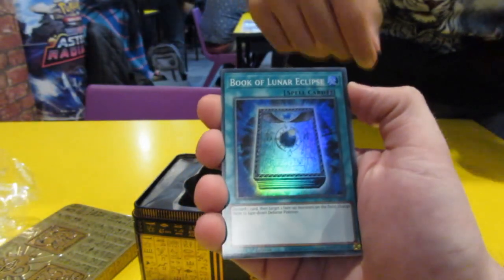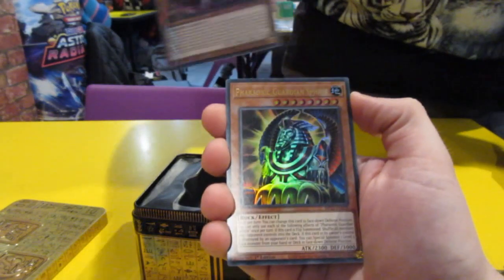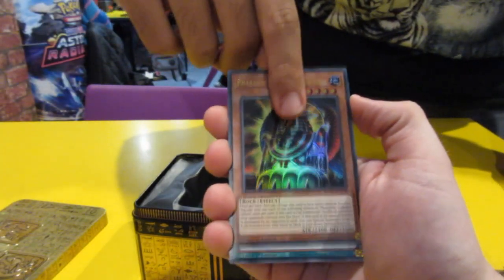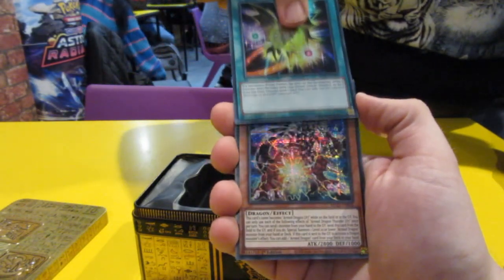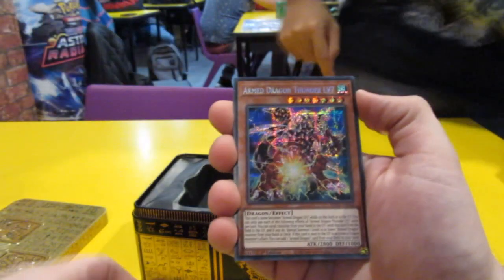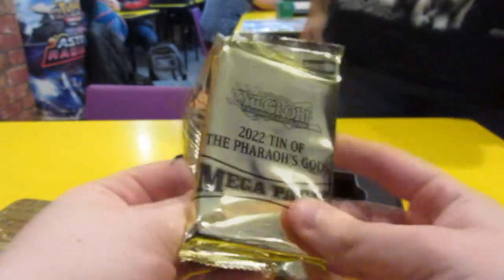Alright, so we have a super rare Book of Lunar Eclipse. We have the Machina. Oh, nice, the Sphinx. Okay, the Herald of Light. A Dragon Thunder's level 7. It's not too bad, but I'll take it. That's some good commons, to be honest. I do like the commons in this set. It's a really good common.